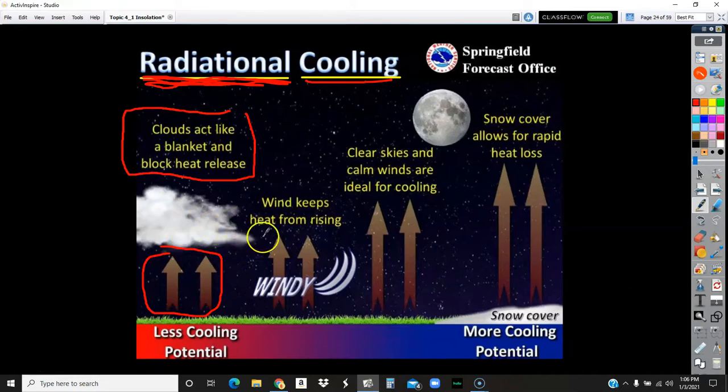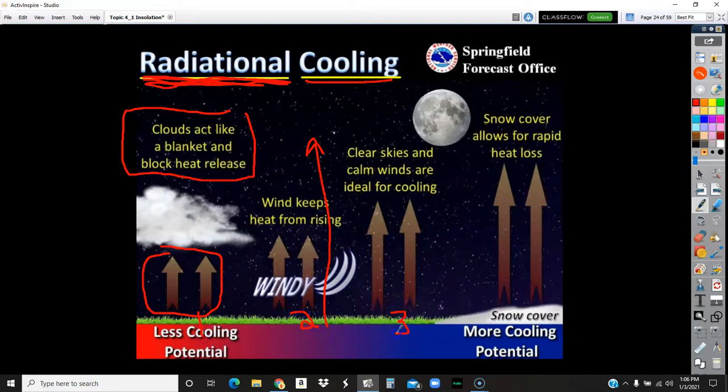Let's say you don't have any clouds, but you have wind. You have a little bit of a breeze. Well, that wind actually will also cause a blocking situation and not allow the heat to escape. So it might be a clear night, but it's a breezy night. The wind will stop the heat from being able to escape from the surface and go into space. And so that's going to keep the Earth also warmer. Not as warm as the blanket with clouds, but still fairly warm. Then, let's say you go to this situation. This is like scenario 1. This would be scenario 2.